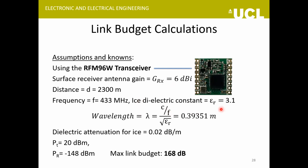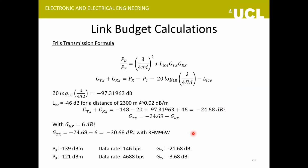The dielectric constant assumed here is 3.1 for ice. If we go through these calculations, initially the requirement for the transmitter antenna comes out to be quite low, but this is not a usable figure, because if I consider the complete link margin, then the data rate that I get would be quite low. So if I need a data rate of at least 4.6 kbps, then the requirement for the transmitter antenna will increase to around minus 3 dBi. So we are trying to get a gain of up to 1 dBi for the wireless probe.